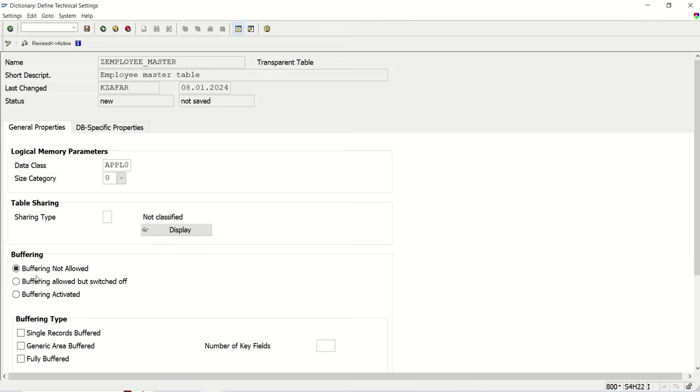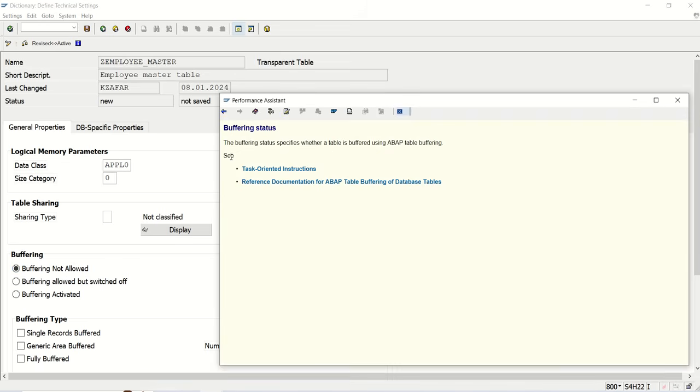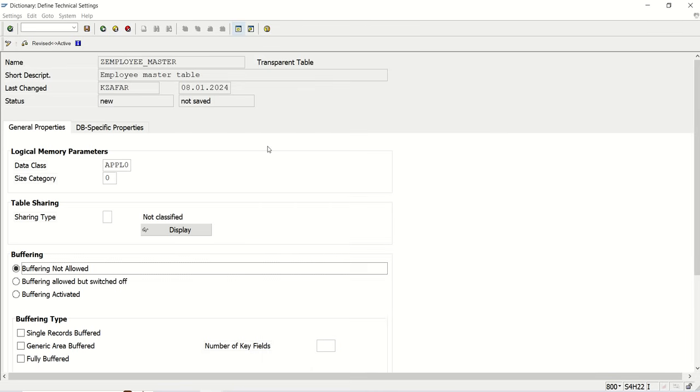Buffering, keep as it is: buffering not allowed. I will just explain what buffering means. The buffer specifies whether a table is buffered using ABAP table buffering. I will explain this in more detail, but in short, we have the database layer, the application server, and this laptop is the presentation server.